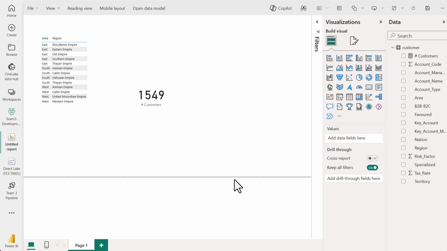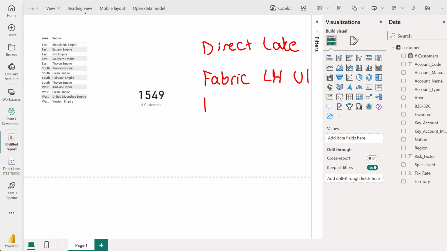So to summarize, you can use Direct Lake. It's a new storage mode for your semantic models, where you connect to these Parquet formatted files, Delta tables rather, stored in OneLake, in a lakehouse or a warehouse. You can create a Direct Lake model in Fabric from the lakehouse user interface. You can also create it in Tabular Editor. If you do create it in Tabular Editor, it will also support Git integration if you deploy it from Tabular Editor to a workspace that's connected to a remote Git repository with Fabric Git integration. And you can also control the case sensitivity of your model by adjusting the collation. And you can, of course, then continue to manage your Tabular model using Tabular Editor from there.